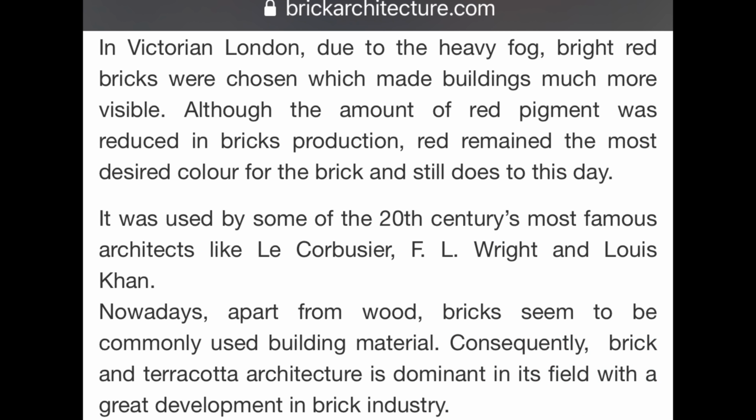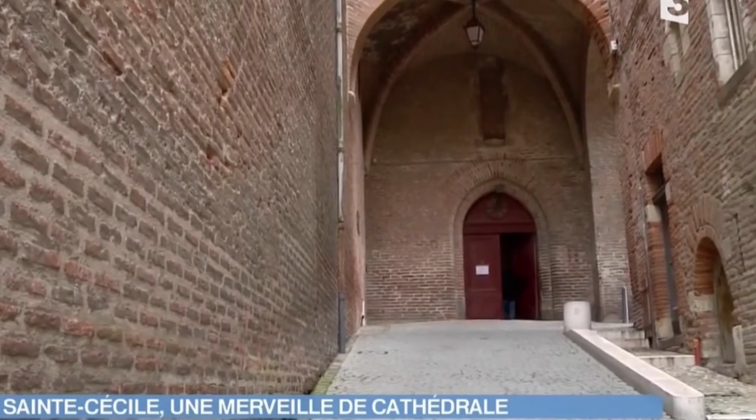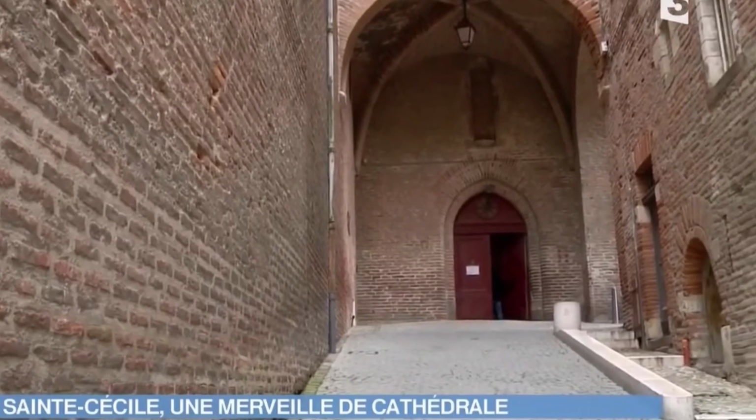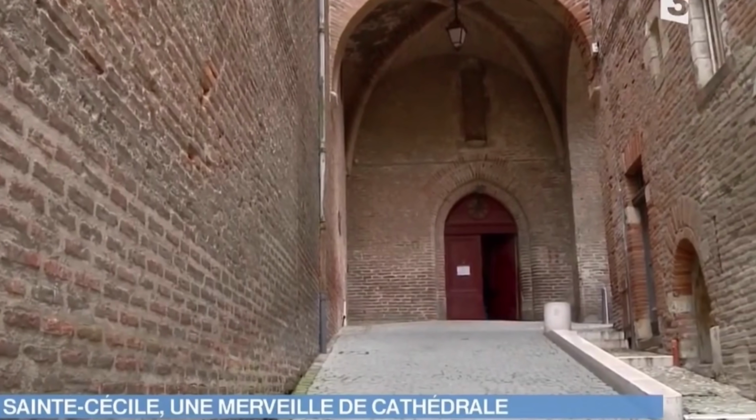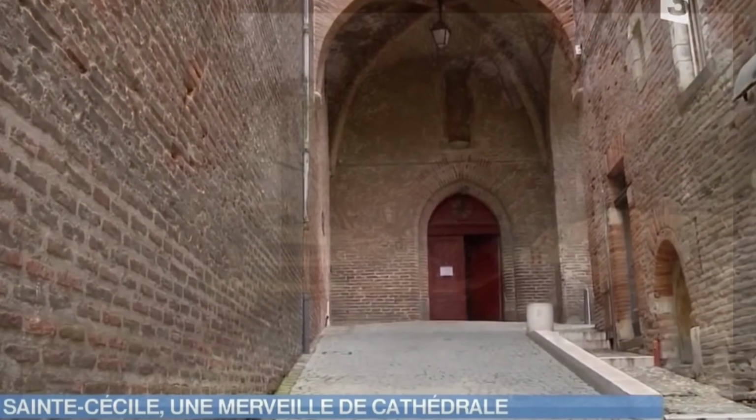Bricks were red, they say, from the temperature fired, yet they also say they use dyes. And the bricks were more red in the past than they can possibly be today. In fact, they made the buildings almost glow. They were so red, they could be seen in fog. Yet it's all so faded now, but it does have that blood color to it. So let's take a look at how these bricks were made manually before 1850.